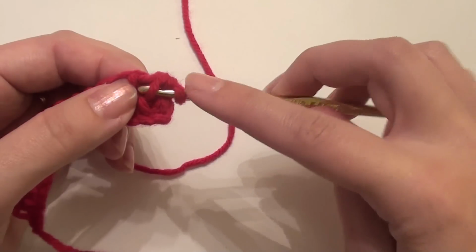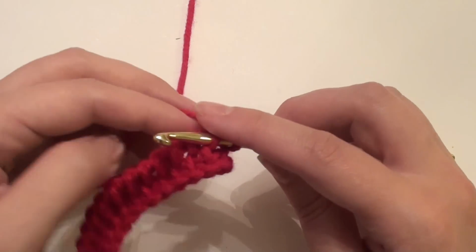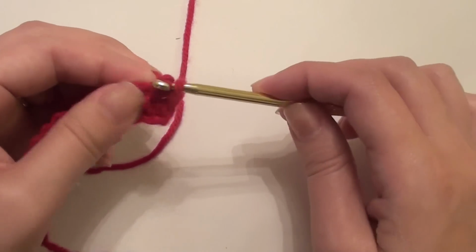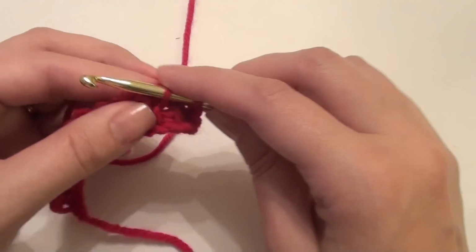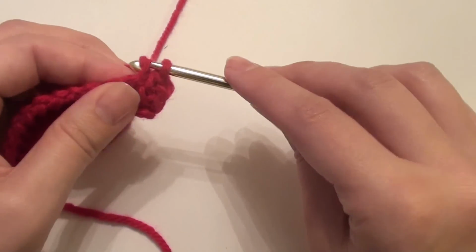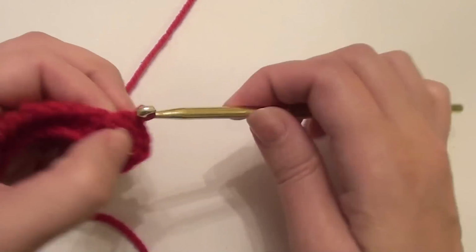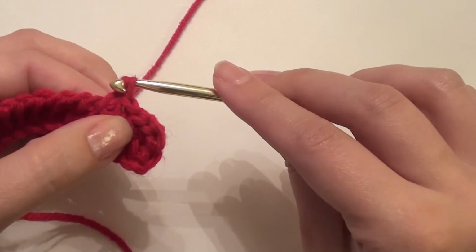I'm going to show you how to finish it. Of course, you're going to want to make this a lot longer. Just keep repeating the rows. But to show you how to finish, yarn over, pull through the bar and the loop on the hook. Place your hook into the next bar, yarn over, pull through the bar and the loop on the hook, and just repeat this across. When you're ready to finish your pattern, this is how you finish it. Yarn over, pull through the bar and the loop on the hook.